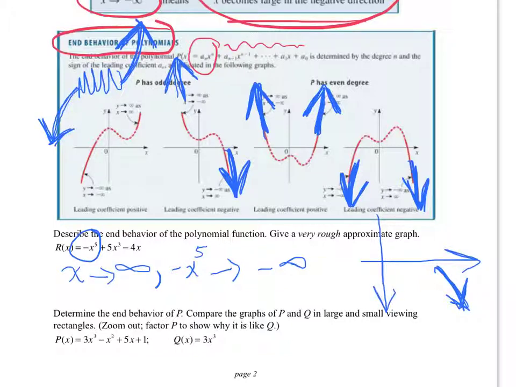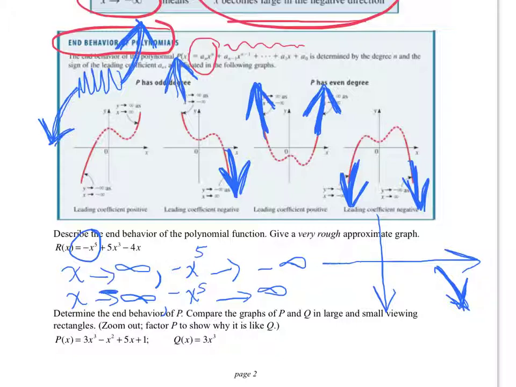Okay, so now, on the other hand, as the x's approach negative infinity, what happens to negative x to the 5th power? Well, if x is approaching a very large negative number, x to the 5th power is still a very large negative number, but then you do the opposite. Negative times that negative is going to be a positive. So that means that this is going to approach positive infinity. And so therefore, as the x's are growing large in the negative direction, negative infinity, as x's approach negative infinity, negative x to the 5th approaches infinity.